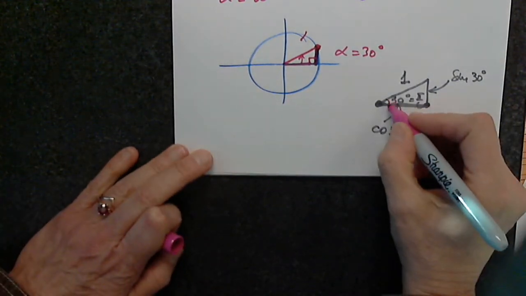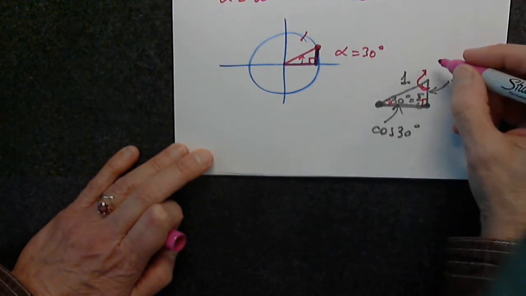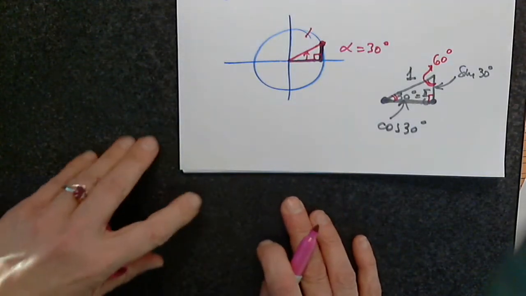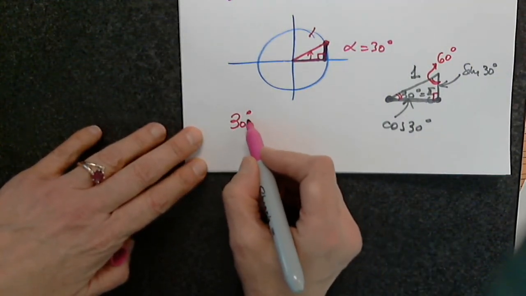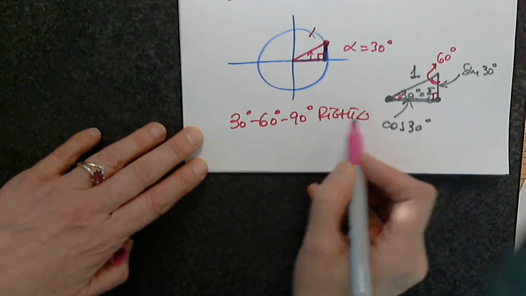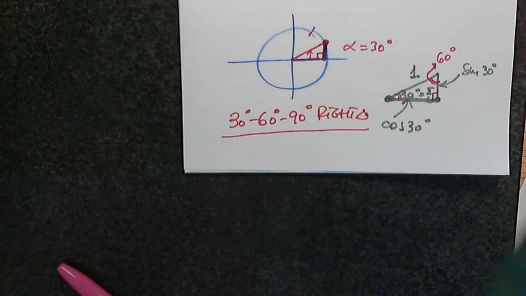What do we know about this triangle? I know that it has an angle of 30 degrees, it has an angle of 90, and therefore this one must be 60. There is something very special that we know from a long time ago in geometry. In a 30, 60, 90 degree right triangle, there is something we know. If we remember, it's okay if we don't remember, I'll tell you. Do we remember something special? Something about the sides. Awesome. Ratio. Awesome. Yes, it is.